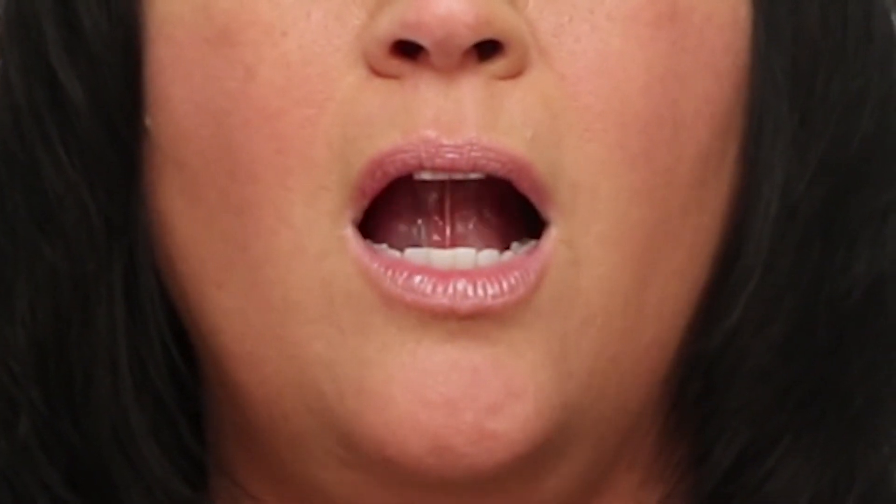Next up is the Peanut Butter Rub. Use the tip of your tongue to trace from the spot to the front part of the roof of your mouth to the furthest part in the back of your mouth, as if licking sticky peanut butter from the top of your mouth with your tongue. Please feel free to use peanut butter if you are not allergic. Complete this exercise 25 times, 3 times a day.